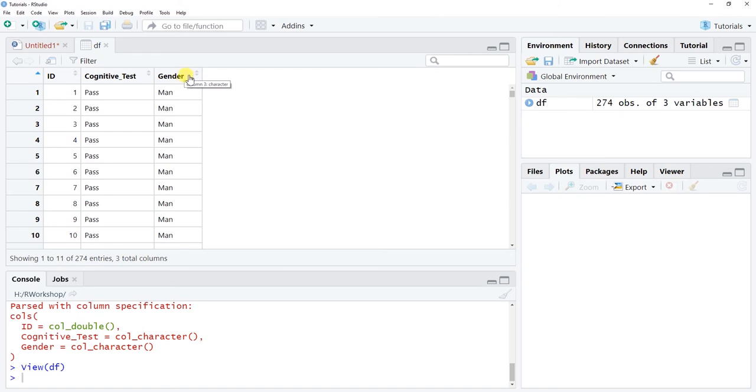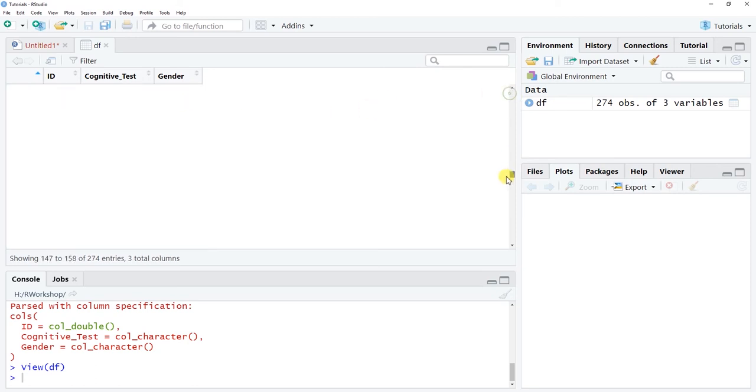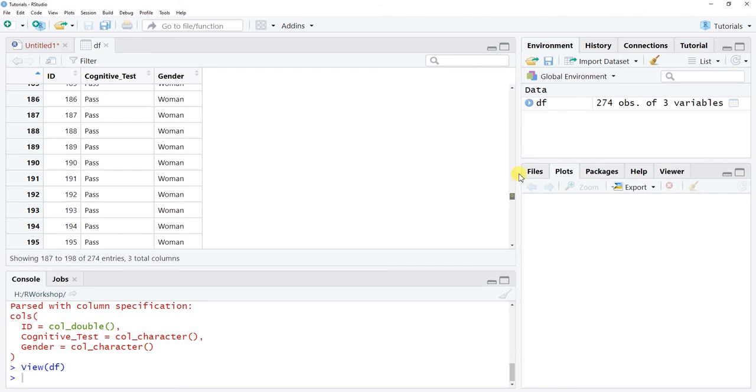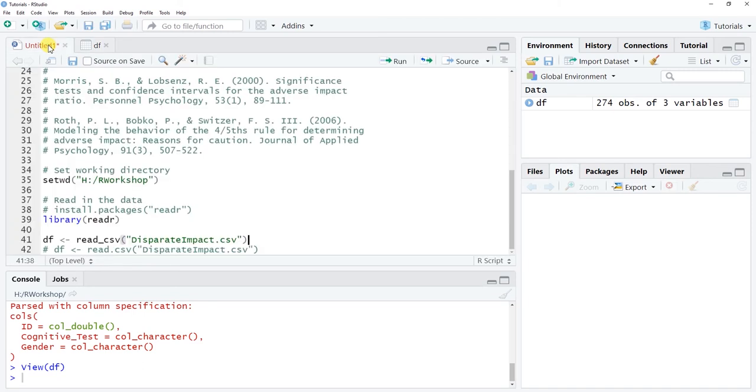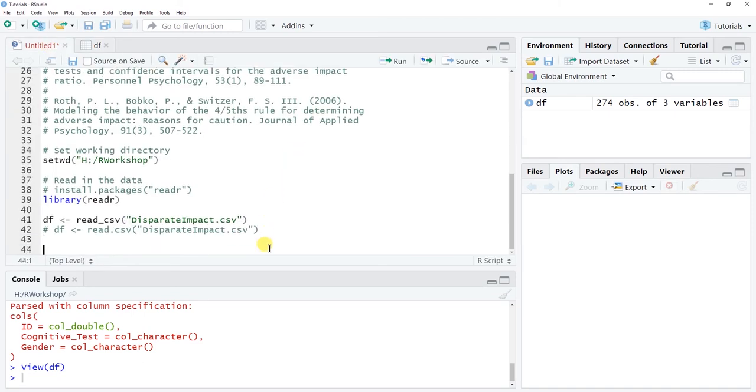Okay, this is our protected class variable that we're going to be working with in this demonstration and tutorial. And in here, let's assume that this is self-reported gender by the applicants. And so we have man and woman as the 2 levels here. Okay. And so both of these variables that we're going to be working with, cognitive_test and gender, are both categorical or nominal in terms of their measurement scales, because they do not have inherent numeric values, and they have 2 different levels within them. So we're going to be ultimately creating what's called a 2x2 contingency or cross-tabulation table to summarize these data and to begin working with those data so that we can estimate the Z test as well as the impact ratio test. So let's move on to that next step now.